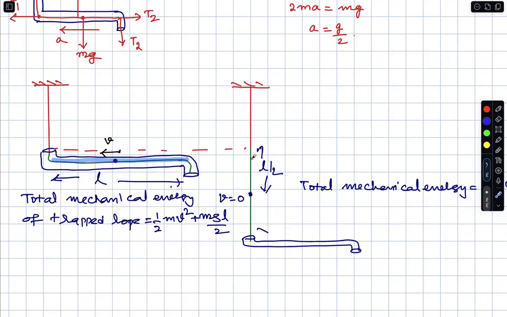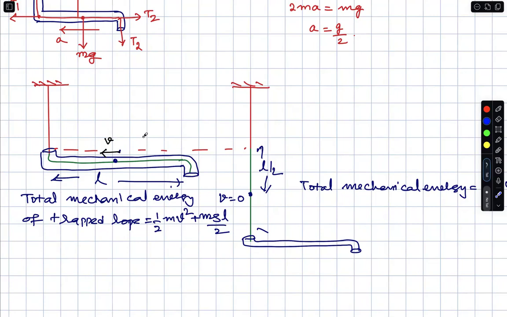Now it is aligning to some position like this. This center, which was supposed to be here, is now here. So this element lost potential energy. This element lost kinetic energy. Where do you account for all these things? You are not accounting for that. So all that lost part is what we will call conversion to heat.